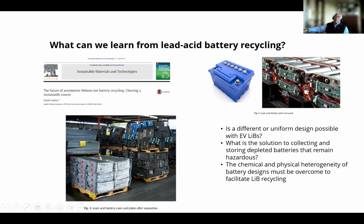You can see the battery management systems that are connected with these lithium-ion cells from an automobile electric vehicle battery. And you can see the individual cells. So there are a lot of these individual cells that go into making an automobile battery. And I think I've seen estimates that the number of cells in a Tesla battery is something on the order of about 7,000 cells. So another engineering challenge beyond the recycling strategies is, is there a different form factor that we can come up with that would make recycling more effective?